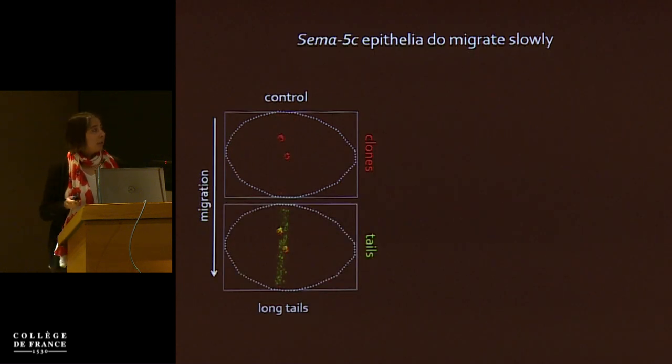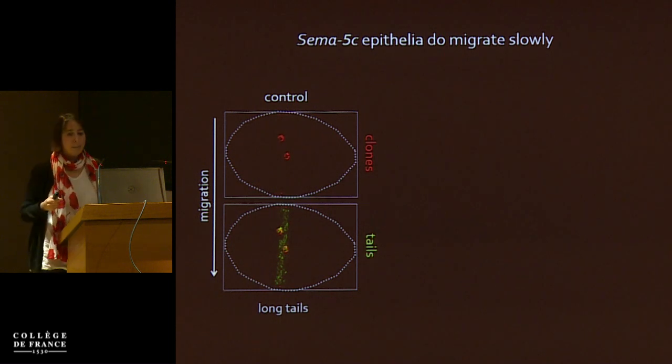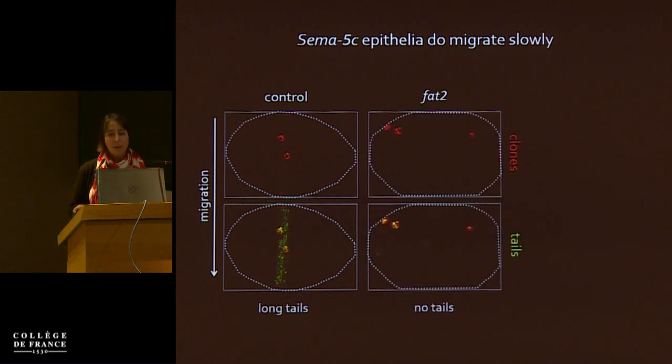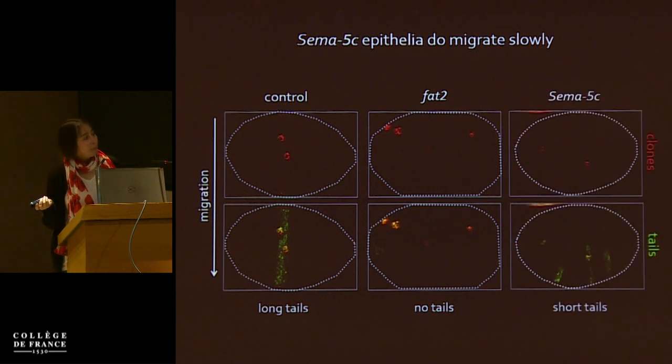Okay, so to actually look at the data, I'm showing you here again a wild-type egg chamber. These trails are going all the way around the outside because the tissue is migrating robustly. If we have a non-migratory epithelium, in this case from loss of Fat2, the matrix is only being secreted directly adjacent to the clone, showing the lack of migratory behavior. Now, really satisfyingly, the SEMA5C mutant tissue has something in between. We see these very short tails coming from the expressing cells, which tells us that, yes, this tissue is migrating, and that it's doing so likely extremely slowly.